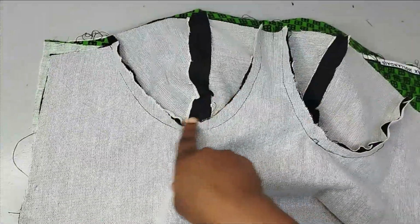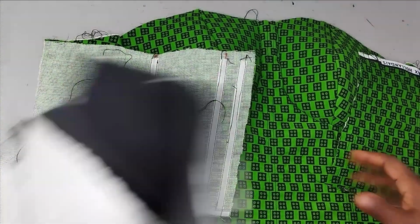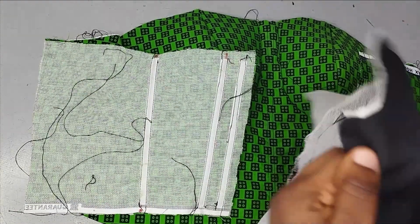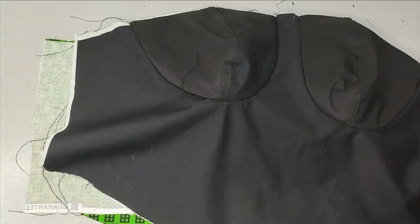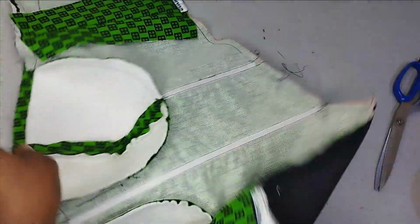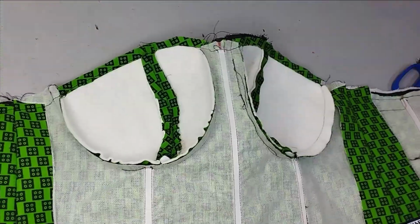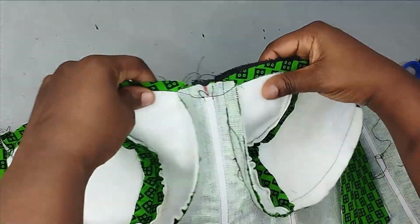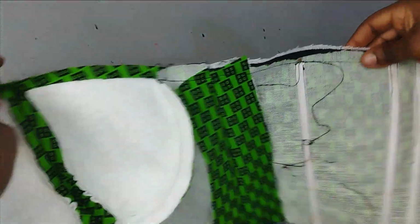I'm going to notch this curved part as well so that it can relax well for me, and then I'm going to sew the back of the lining to this as well so that I can easily turn it. So the front and back is sewn together, you can see, and then I laid the lining and the main fabric against each other. So everything has to match. Make sure you work with the exact seam allowance that you marked, and then I sew it all round. So you can see that they are all sewn round now.